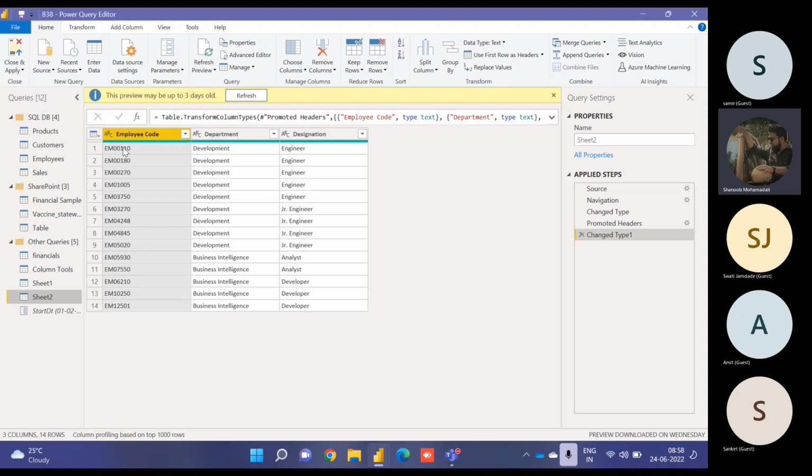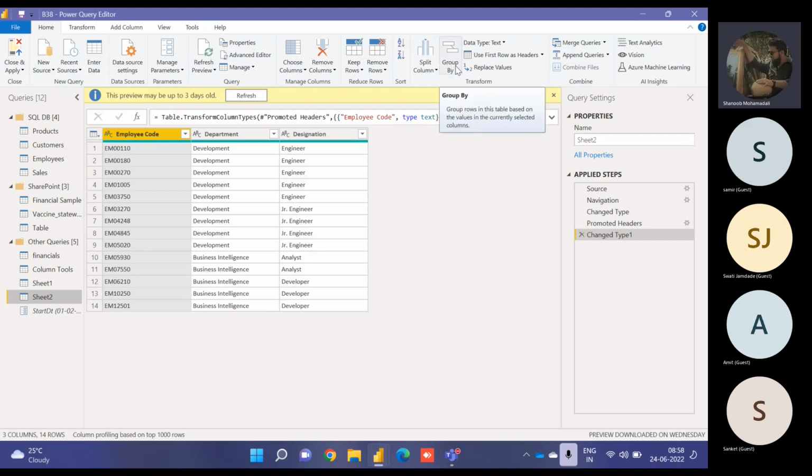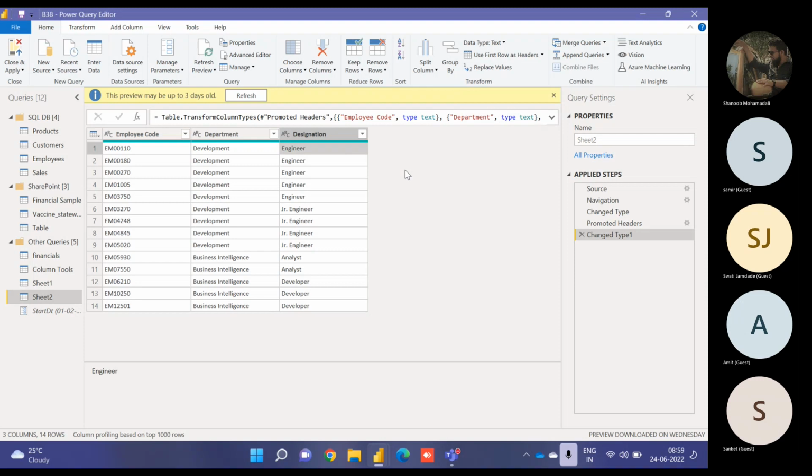Now, the last option for today is replace values. Replace values is also an important one, because we need to be very careful while replacing the values. Let's say that in this column, I have the text as engineer.